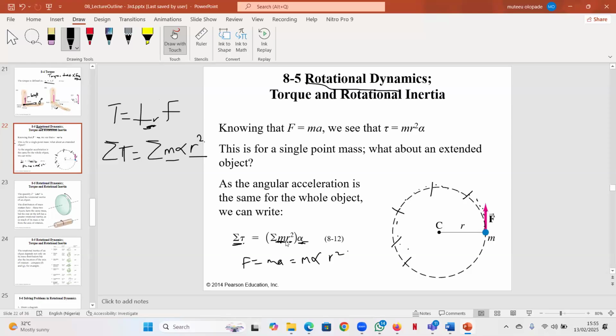Yes, sir. Thank you. So I have a question. What's your question? Sorry, I don't seem to understand the first line after that, F equals MA. After F is equal to MA, because you are multiplying the force by the perpendicular distance, that is the formula for torque. But under angular or rotational motion, instead of A, you have angular acceleration.